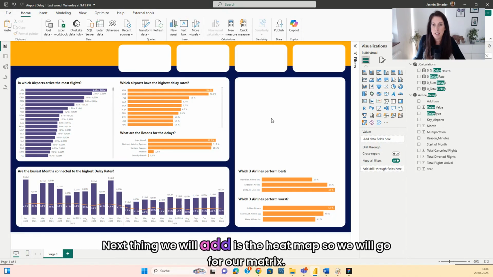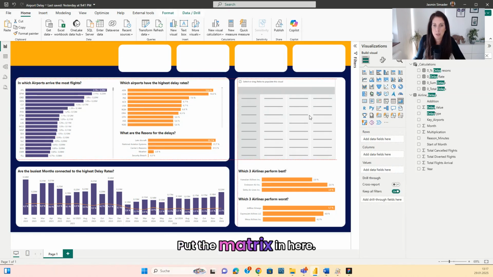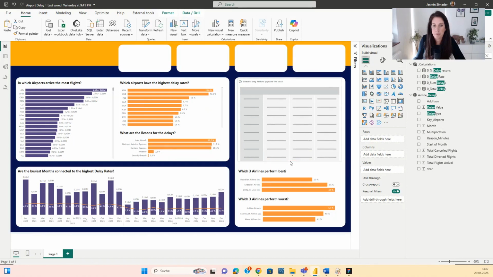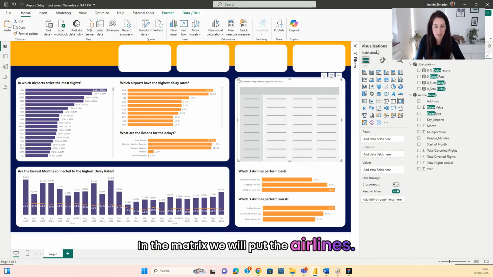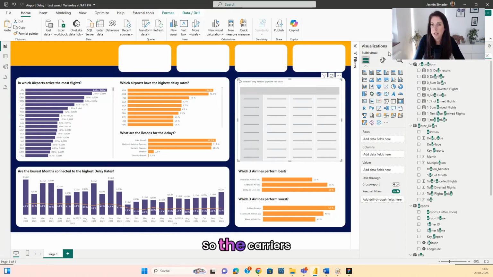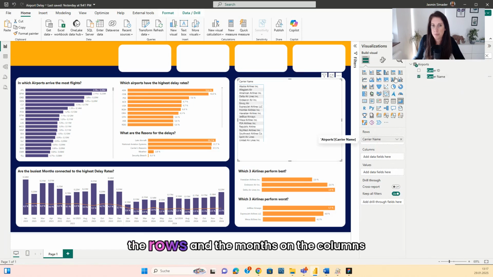Next thing we will add is the heat map. So we will go for a matrix, put the matrix in here. In the matrix we will put the airlines, so the carriers on the rows and the months on the columns.